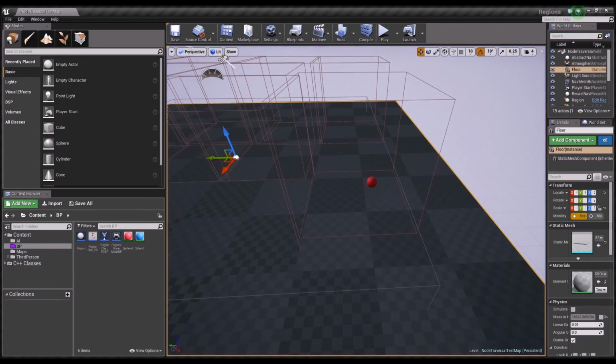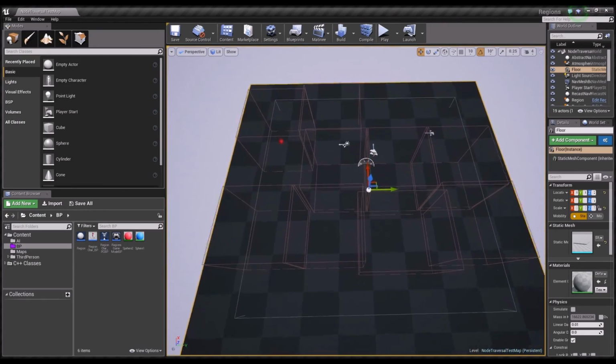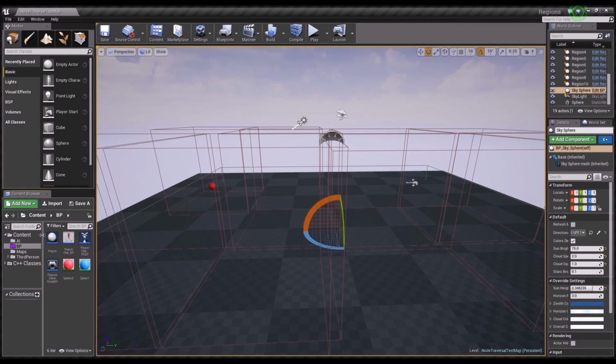So yeah, that's what this is about, and it's boring stuff, but it's really important for the long run. And again, this is all written in C++. So this isn't blueprints. This is real code.